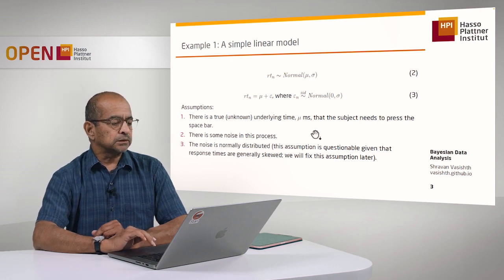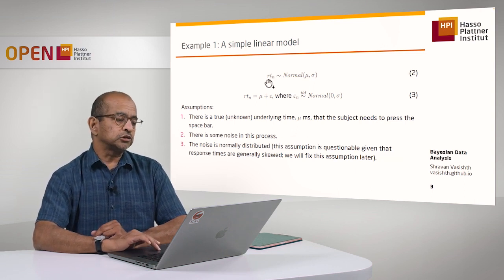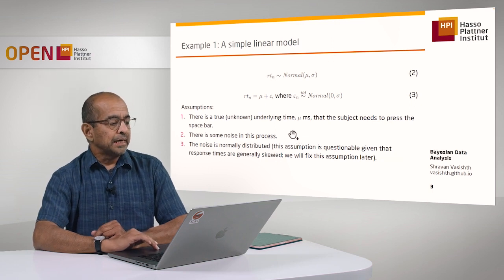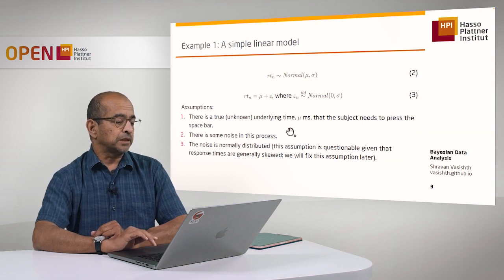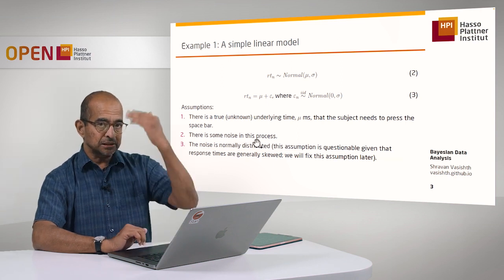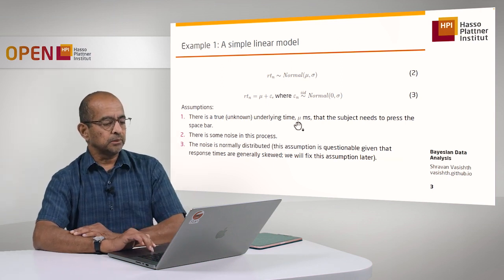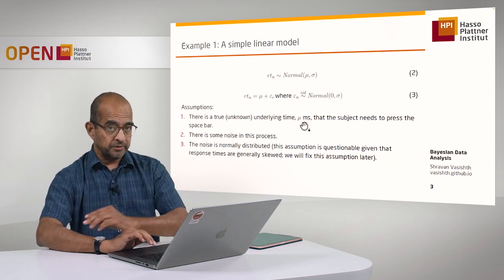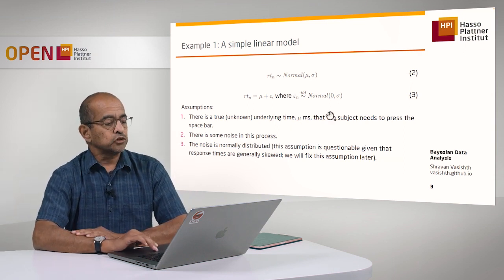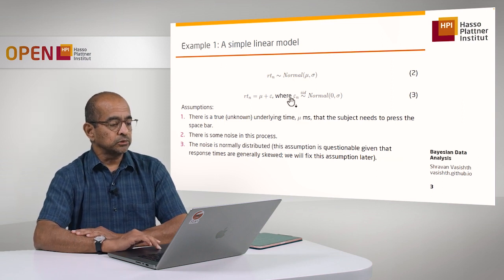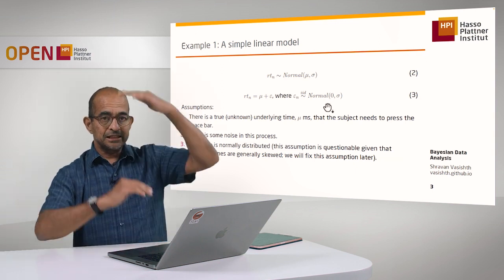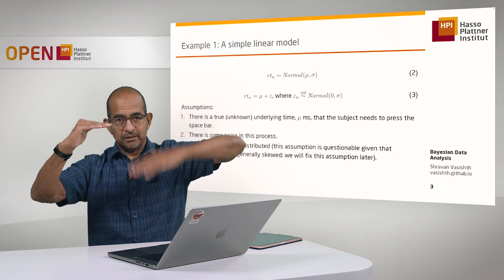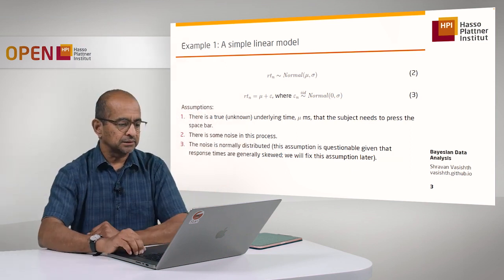So what does this model actually assume? First of all, it assumes that the data are coming from a normal distribution. It also assumes that there is some unknown parameter mu and some unknown parameter sigma. Sigma represents the noise in this process, the amount of variability around that mean value mu, but these are the two unknown parameters in this model. And of course, we are assuming that the noise, this residual term here, is normally distributed with mean 0. That means that there is some mean mu and there is some Gaussian noise around that. That's what this model is.